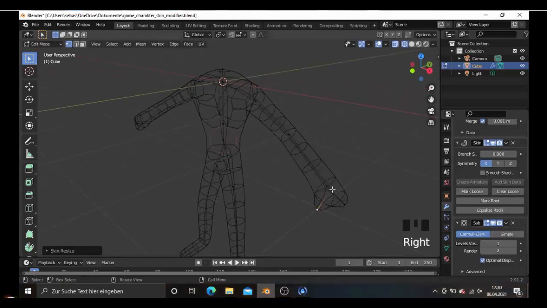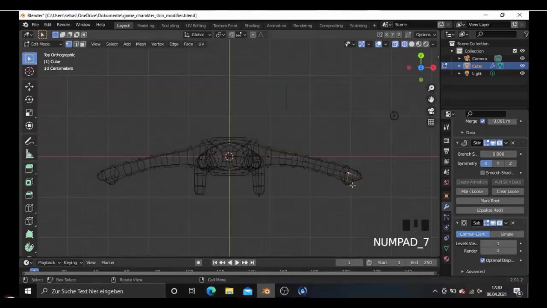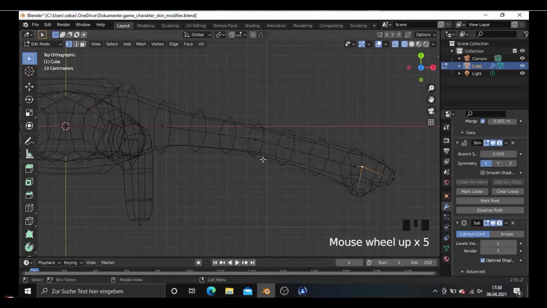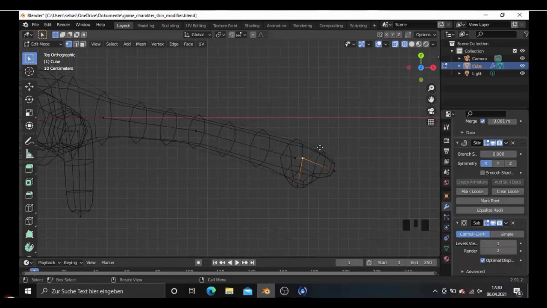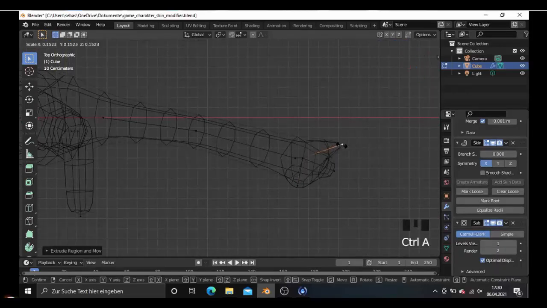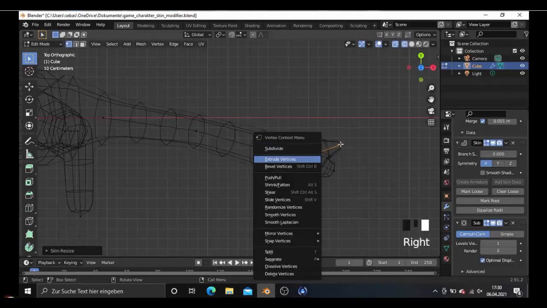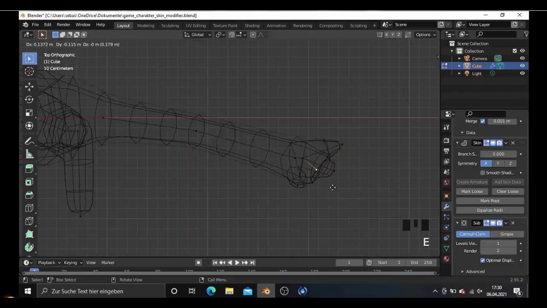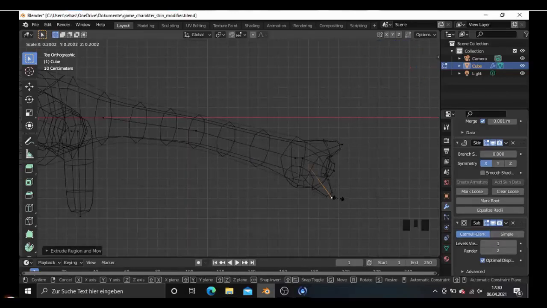Then we select again the vertex here and extrude another finger. Scale it down. Select again the hand vertex and extrude a new finger.